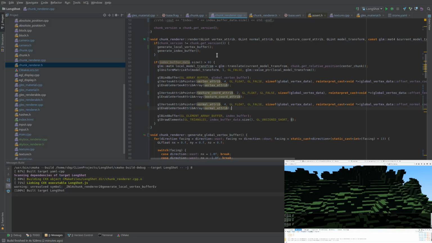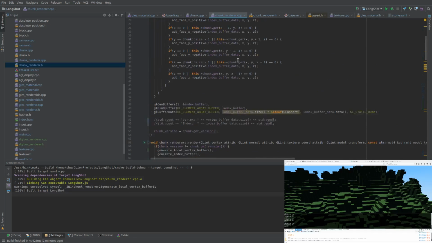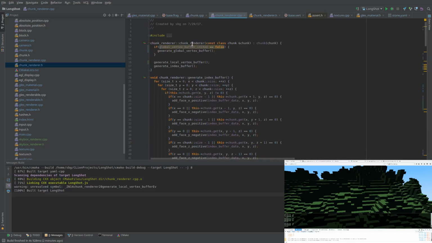So what I'd like to do for the chunk renderer is, instead of also taking just the class, it should also take a const GLES material. Yeah, that's exactly the one. And this is going to be a reference to the material that it should render with.